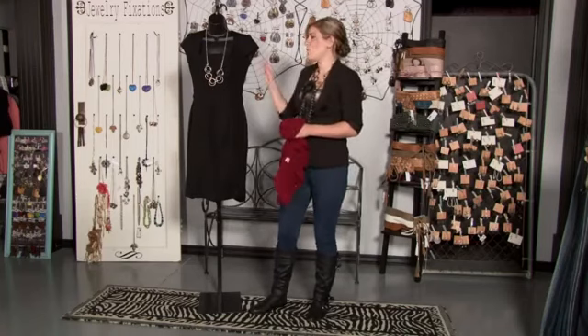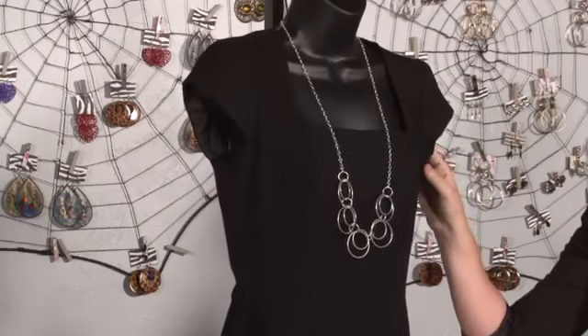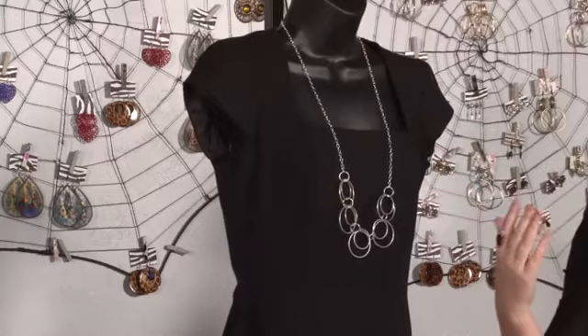The best choice for semi-formal wear is to do a top and a bottom, like a skirt and a nice blouse. If you want to do a dress, look for one that's cocktail length and one that's made from a more casual fabric like a stretch linen. Don't bring satin or anything — you'll be overdressed.